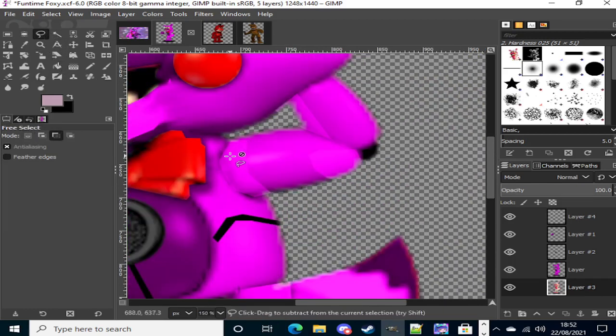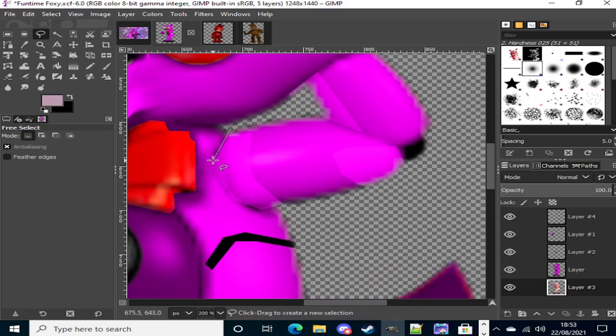Yeah, sometimes my mouse will act up, so I apologise in advance for the fact that you'll sometimes see that. The lining tool I'm using, you can use this tool, the free select tool, to do what I'm doing. Use the one tool to select automatically the airbrush. You select the little fadings.